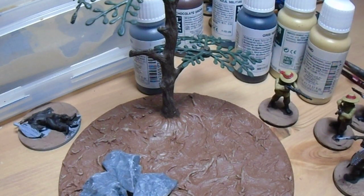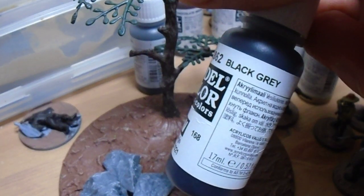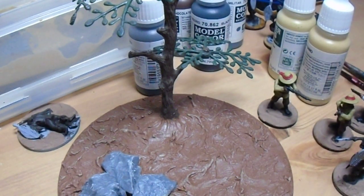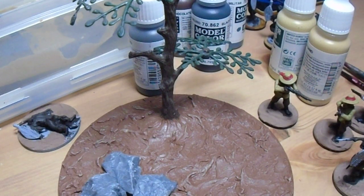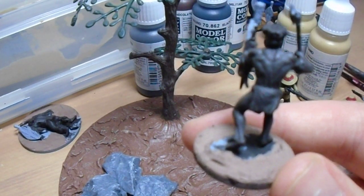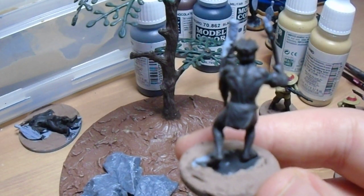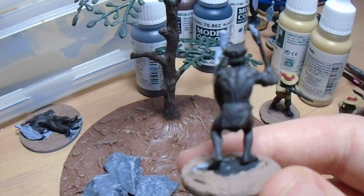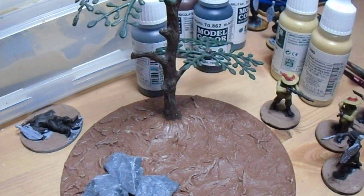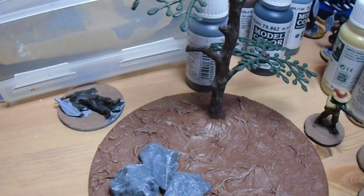Any spear points get black-grey. So hopefully the main purpose of the video — the dry brushing method for the Zulus — has come across. I think it's passable and the fact that you can churn them out without waiting for any ink to dry is great. Really it could be two hours after the black-brown base coat has dried, do a dry brush and they're ready. If you're desperate for time you don't even have to varnish them, but I will this time. I've also got lots of basing to do, and the wagons — I've put those away just now but I've gone for a sort of light blue with them.